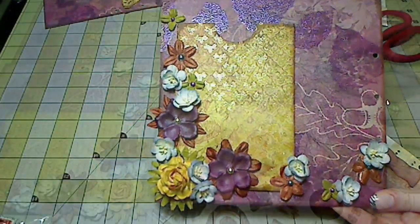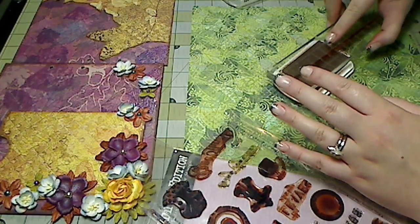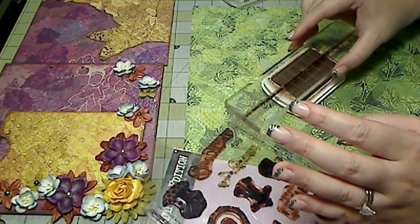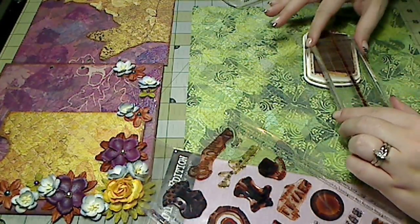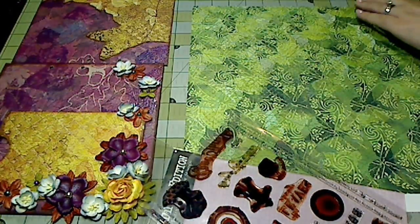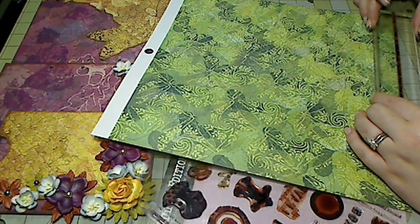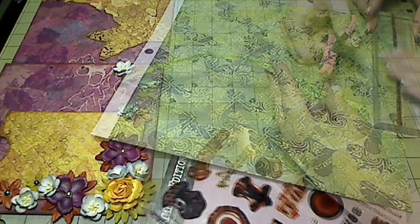So that's what it looks like as it takes shape. It looks really pretty. And now what I'm doing is I'm stamping a quote, actually a definition of autumn, onto a piece of green pattern paper. And this is from that Art Warehouse set. And it says, autumn is the season of the year when leaves change color and fall and fruits ripen.